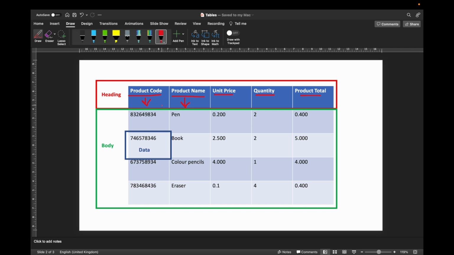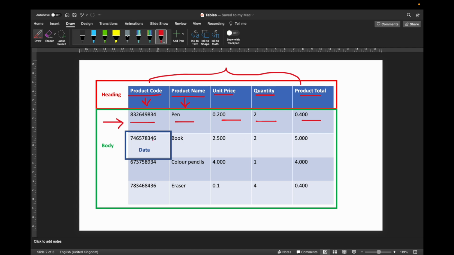Now, that is considered a heading for a table. You should always have headings for your table so that your users who are viewing that table know exactly what information is stored in that specific column. Then we have the body of the table, which is nothing but you match each of those headings and provide some data. So for example, here we have 5 headings. From here to here, we have almost 5 headings. In the body, whenever you create a row, you're going to provide data for all of those 5 headings so that it can be displayed in all of those 5 different columns or headings.